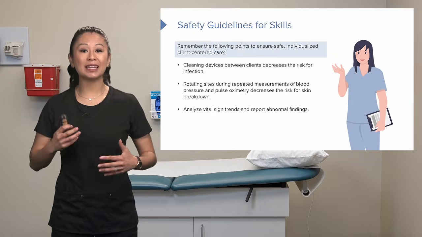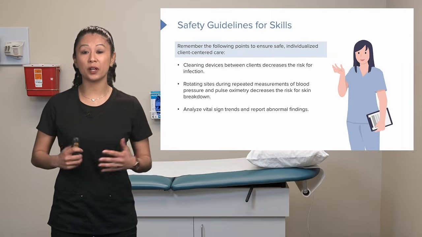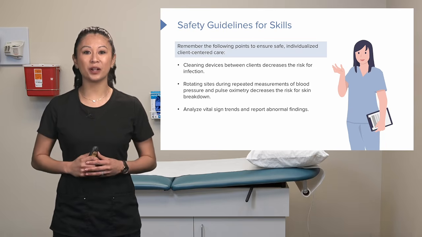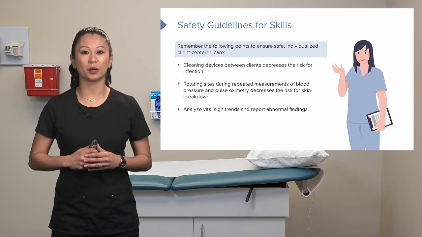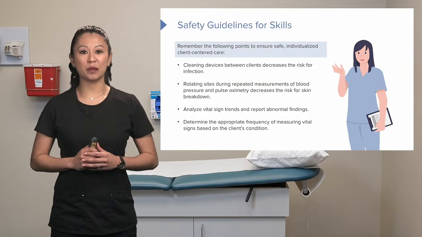Just keep in mind that each patient has a little bit different baseline on their blood pressure, for example, or their heart rate. If there's something abnormal here, make sure you report this to the healthcare provider. And of course, determine the appropriate frequency of measuring those vital signs based on the client's condition. Here's a great example of that.